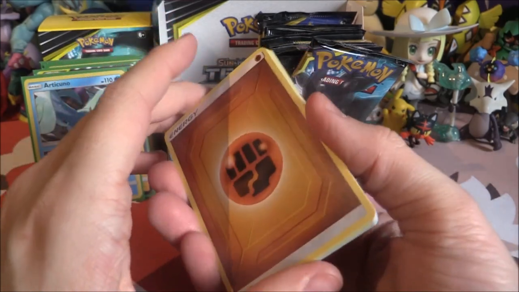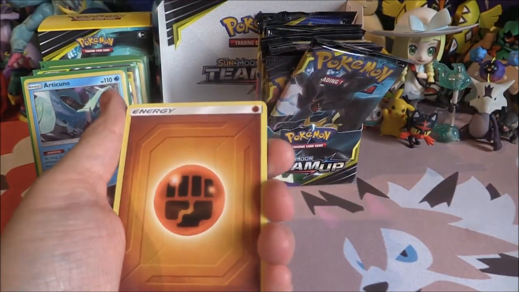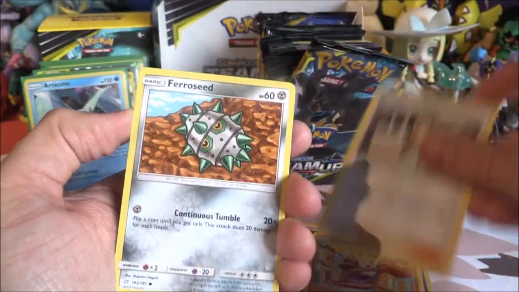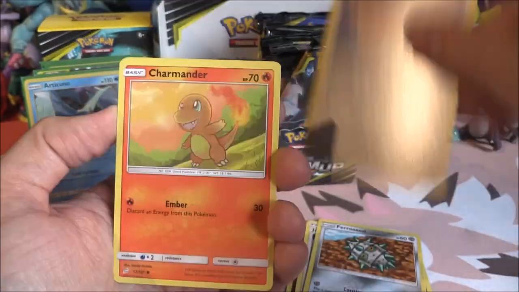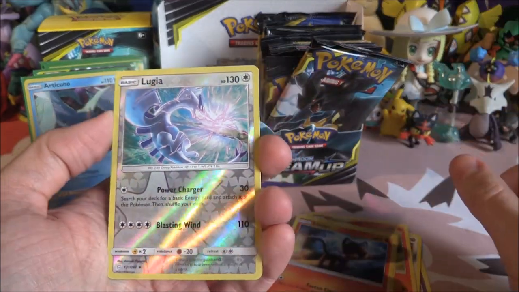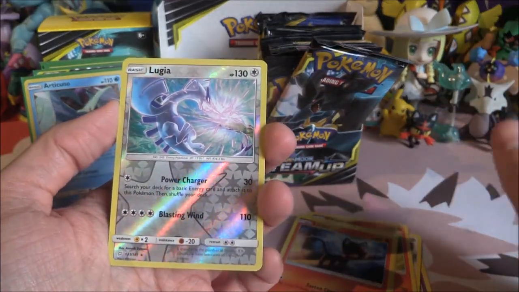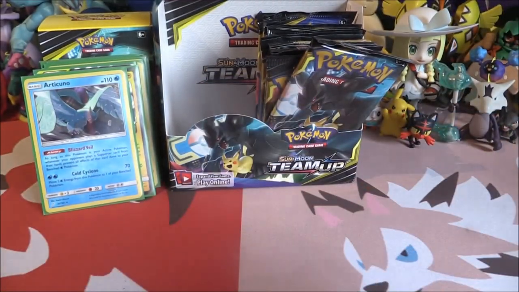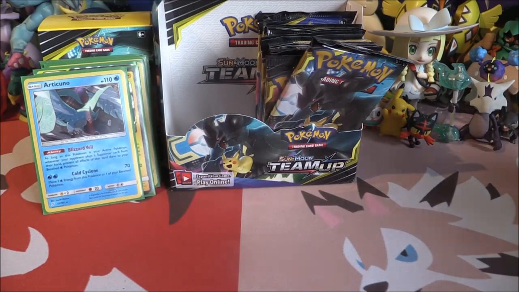And let's go dark. Fighting. I haven't said fighting a lot. Fighting Energy. Cosmoem. Hitmonchan. We got a Jasmine. Ferroseed. Pidgeotto. Charmander. Staryu. Litten. We got... Oh, nice. We've got reverse Lugia, which would normally be a holo. We've got a Muk. Of course we do. Of course we've got a Muk. Why not?